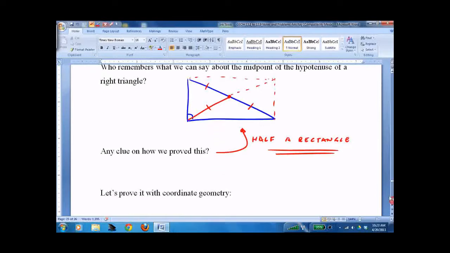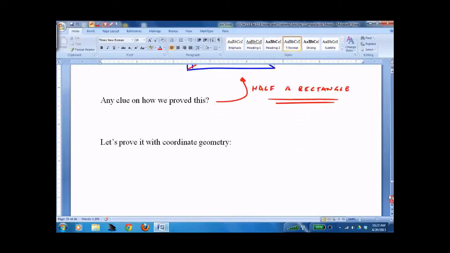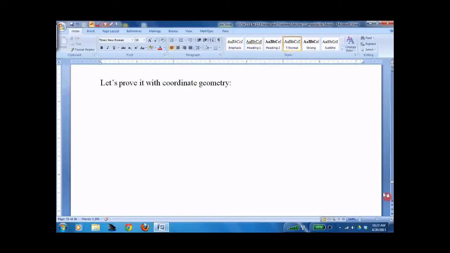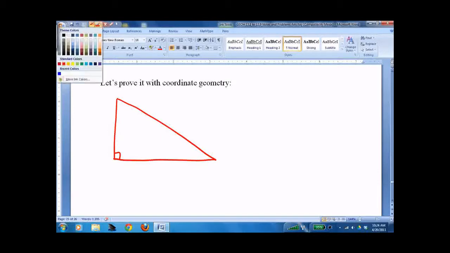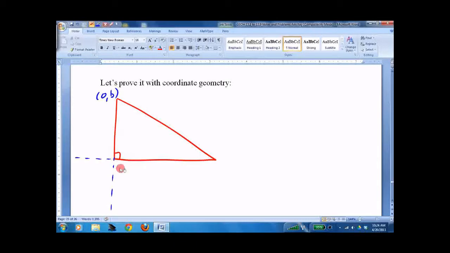Now, let's do it with coordinate geometry. And this lesson is just about setting things up, and I actually do a lot of that for you. So the right triangle. Now, if I put numbers in, I'll prove it works for those numbers, but that's not going to prove for everything. So we put letters in. We'll call this zero comma b, because what we've done is set it up on the coordinate plane.